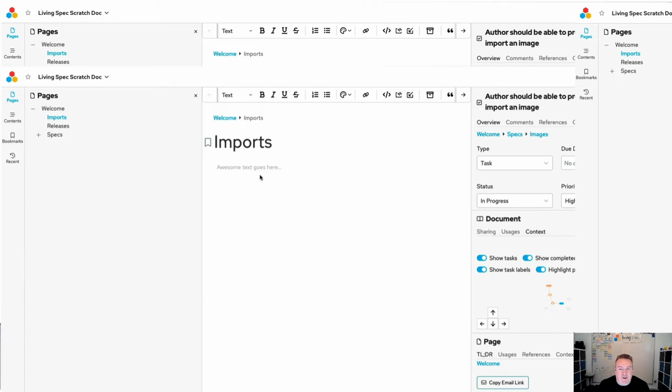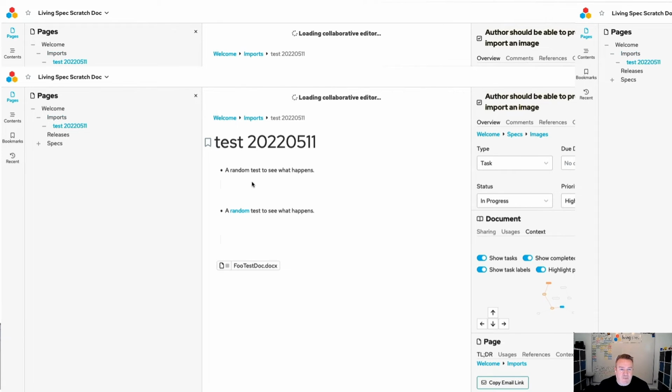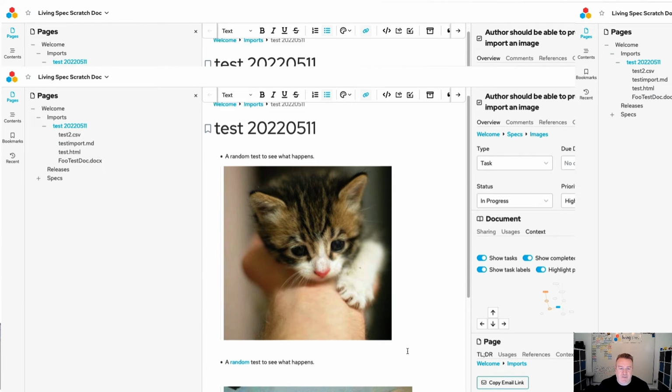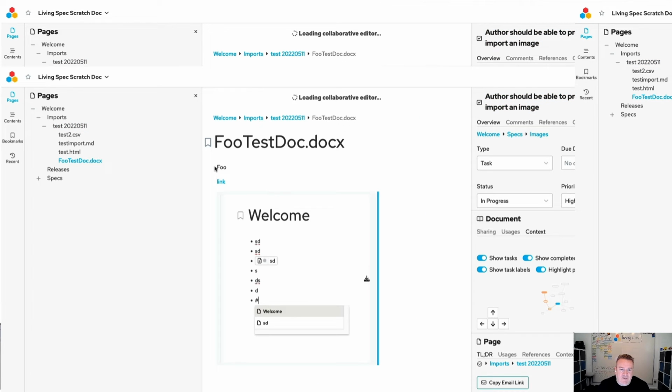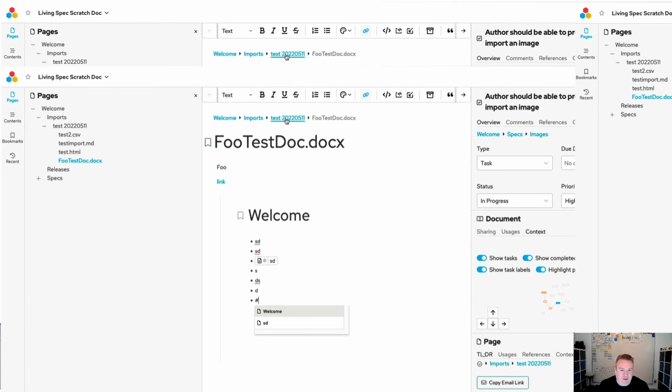What's going to happen here is once it's parsed, I'm going to get a link appear on this page. Oh, wow, it's appearing already. If I click into that, I might be a little too fast, I start to see content appear. I'm seeing content get uploaded, new pages get added, images show up, really fun ones. I'm seeing subpages. This foo doc test was the Word document I had added.